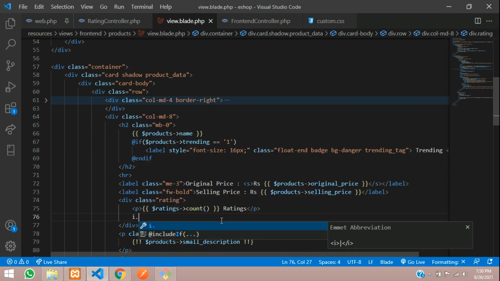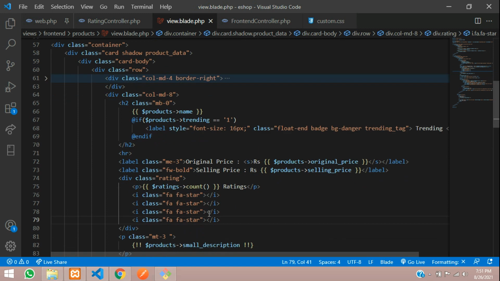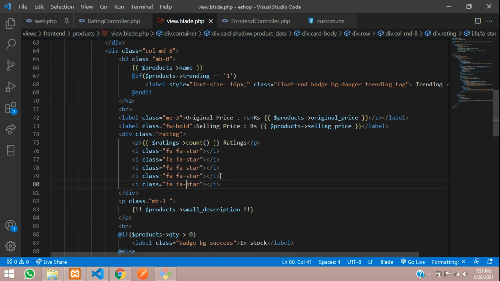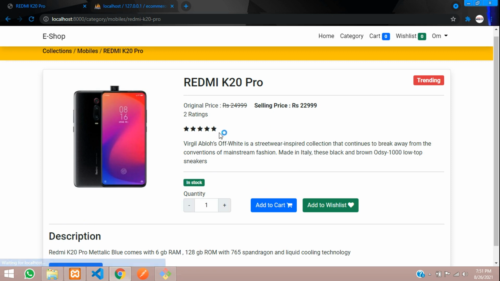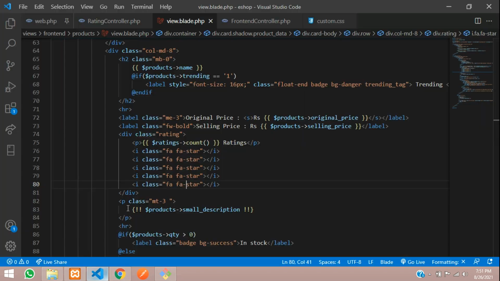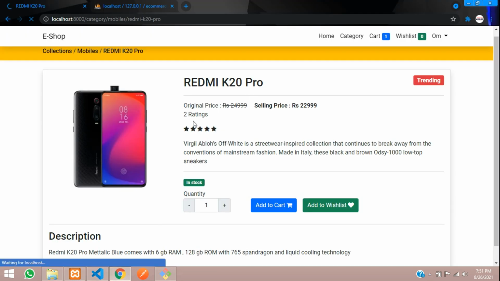So say I.fa, fa star, just paste it 5 times, save, refresh. So you can see this, right? These 2 things should be in one line. So let me change this p tag to span, and now we won't get that break over here.